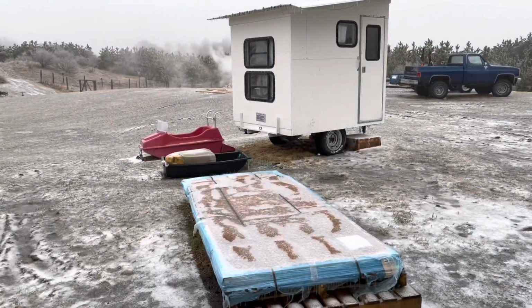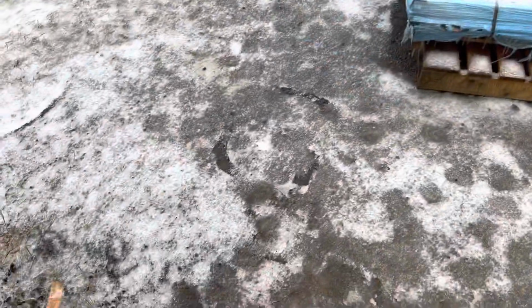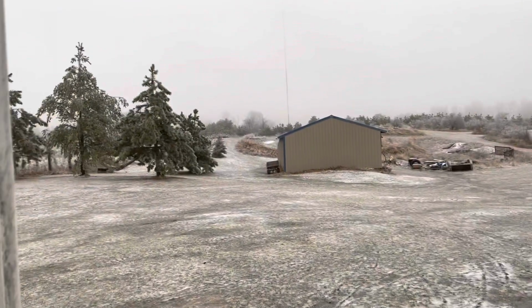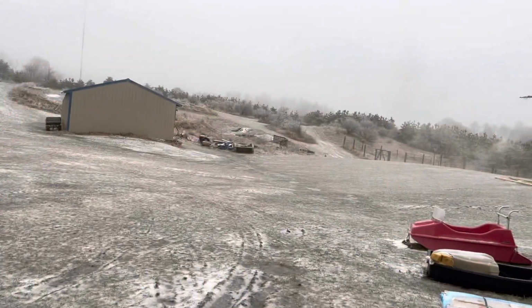It's really rainy. It's just there's so much ice on everything. Can't even see the ground. Like, can't break through it. Trees are just all droopy. Yeah, it's just been raining all day.